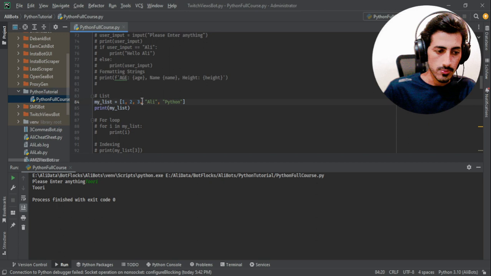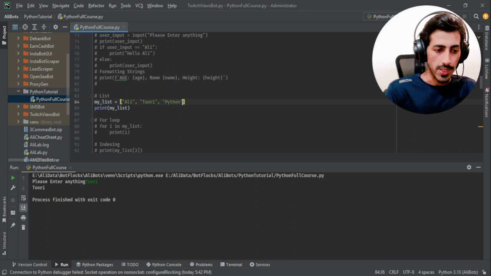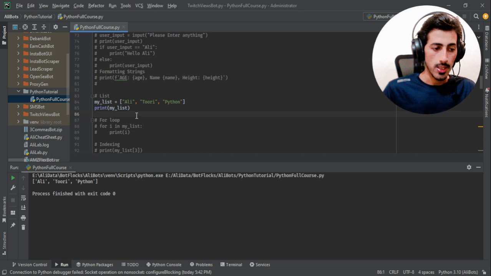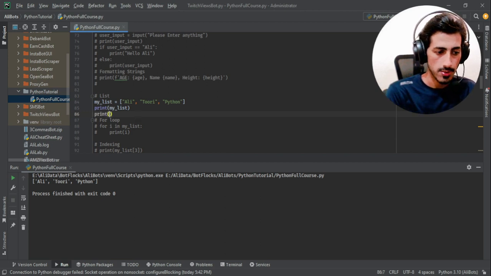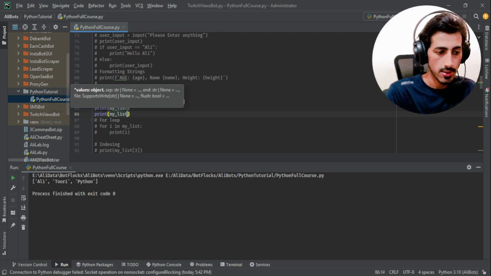For example, we can also do it like this. Let me just define a list like this, a three-item list. So we can print a list like this. You can store it in variables, and you can slice the list. Print, for example, my list, you can slice, for example, print number 1.